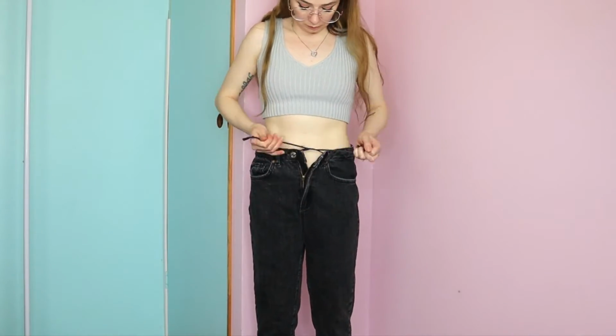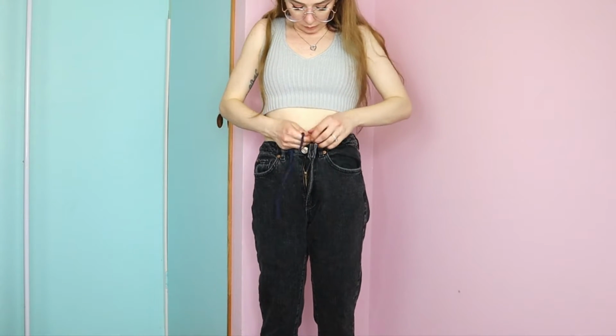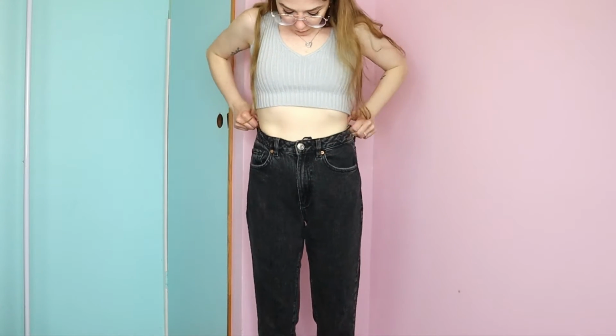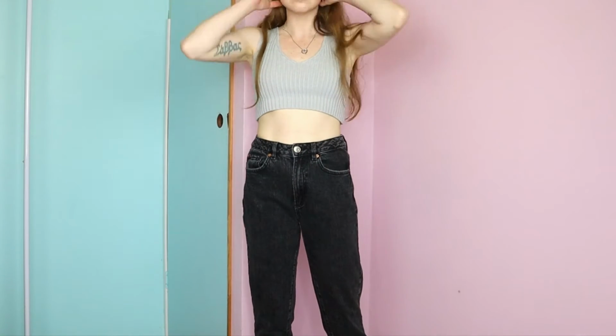Now put your pants back on, but before you do up the fly, tie your strings together tightly around your waist and tie it in a bow. Do up your pants and tuck in your drawstrings and they fit.